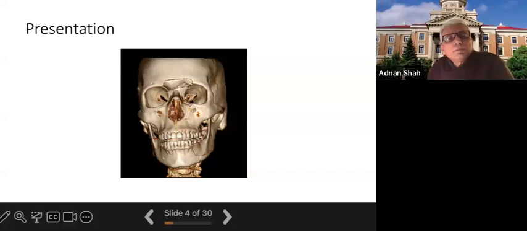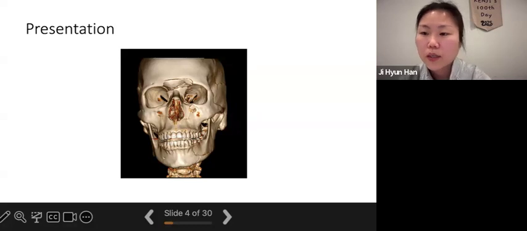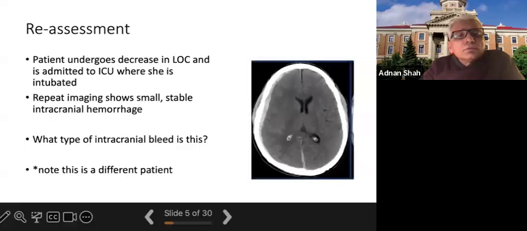What information would you want to know regarding the frontal sinus fracture here? For a frontal sinus fracture, I'd want to look at the other views to see which aspects are involved, specifically the anterior table, posterior table, and the frontal sinus outflow tract. Those would indicate what type of procedure is required. Good. Let's move forward.